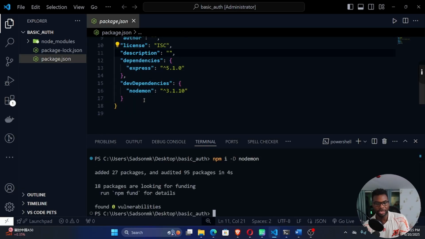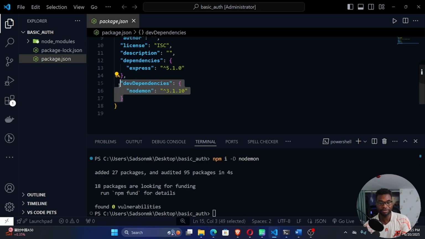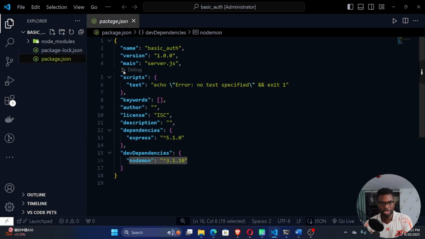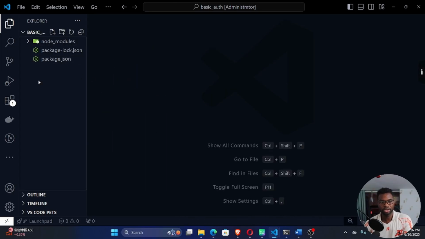Like this. Yeah, so you can see in our package.json, now we have another dependency, but this time it's a dev dependency. In the next step, let me create our main file, which is going to be server.js, but you can name it whatever you want. I named it server.js. So make sure you are in the main project, server.js. You should have a .js extension.